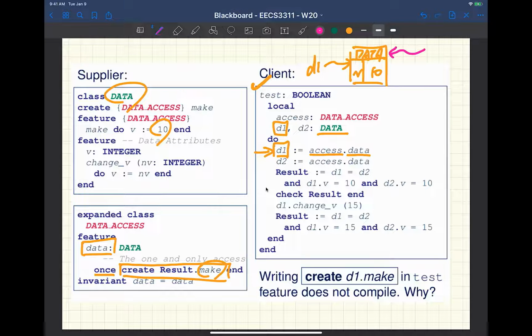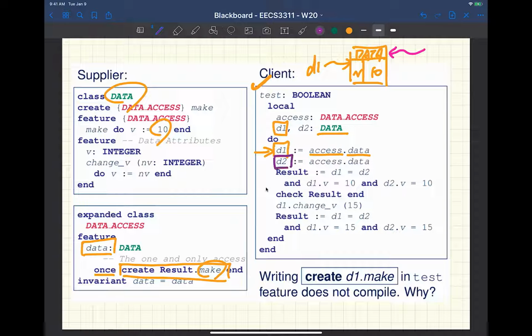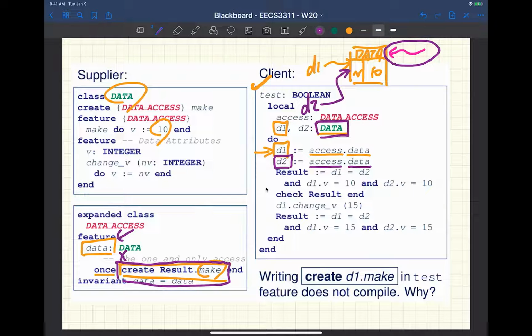Now, let's try the non-first call, or the subsequent call. Let's say purple. If I say D2, which is also data, is now equal to access.data, I'm calling this particular data for the second time. I don't need to execute this anymore, I just bypass it. What that would do is simply return the reference to the cached version. D2 is now going to point to the same object over here. Any questions? The most critical thing to understand about once routine execution is only the first call matters for the computation. All the subsequent calls, you just return the same reference.